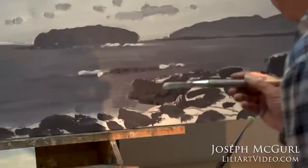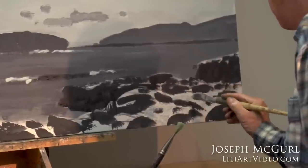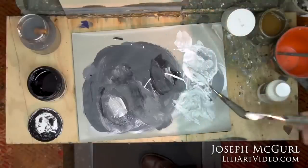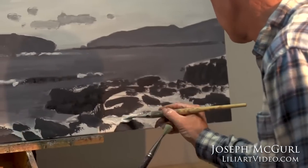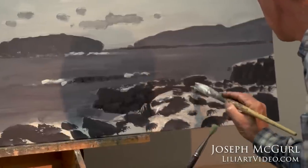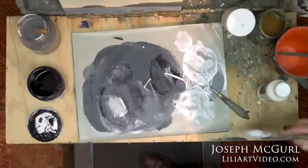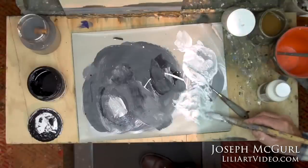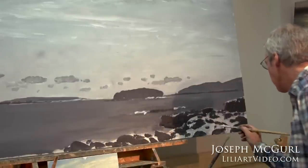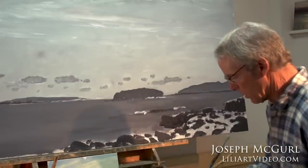I'm also going to put the texture, generally speaking, a little bit more heavily where the sunlight is shining, because that's going to really pick out all the gnarliness of the rocks. And the shadow areas are going to be a little bit more smoothly painted, because in the shadow areas, the texture is less pronounced. It's all in shade, where in the sunny areas, the sun's hitting little bits of it, and there are parts that the sun isn't hitting. So it's going to be a much more pronounced texture.